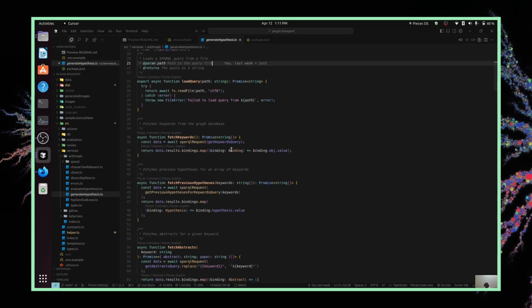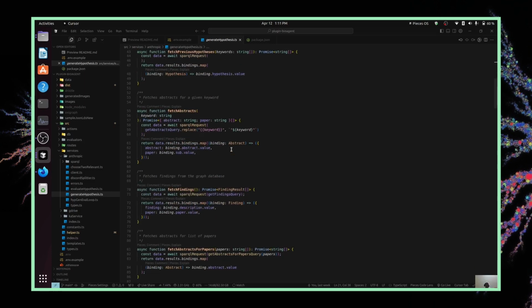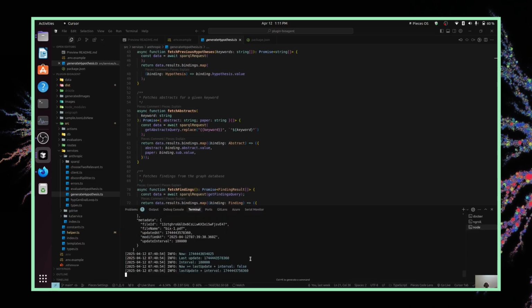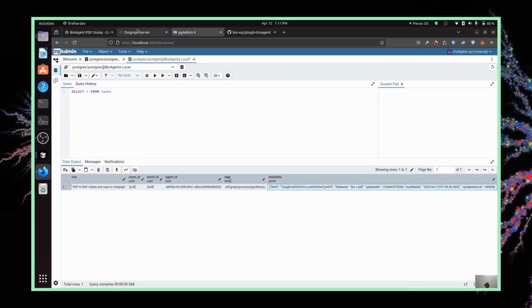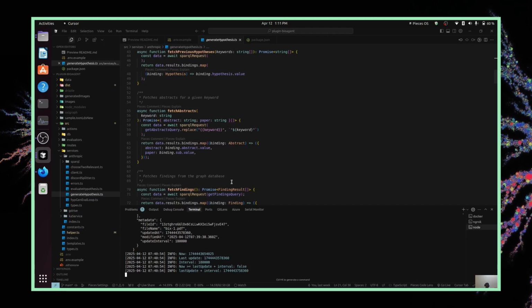I have purposefully disabled this right now because for the sake of this demo, I want to show things one by one. The first part of this plugin is processing your papers and converting them to knowledge assets. The second part is generating the hypotheses and evaluating them. That is done in a loop, every 1.5 minutes.